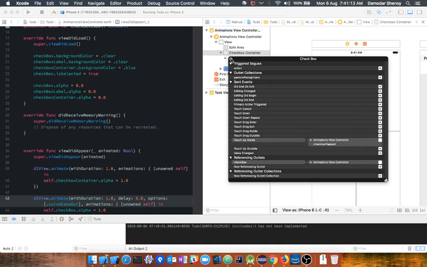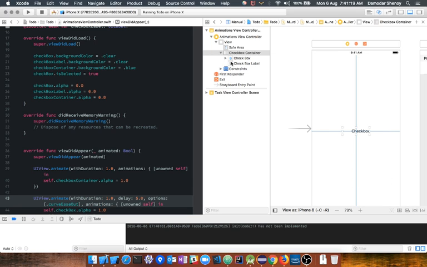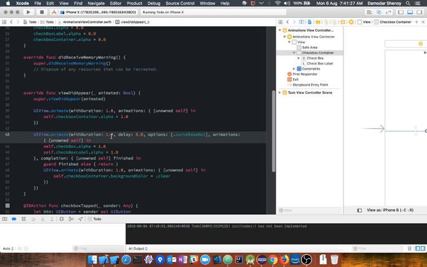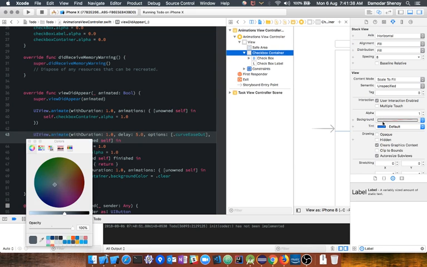Did we add outlets to this? Yes, we have added outlets. Checkbox. So it should animate one by one. Duration 1 second, and this one. So why is the stack view container not blue?